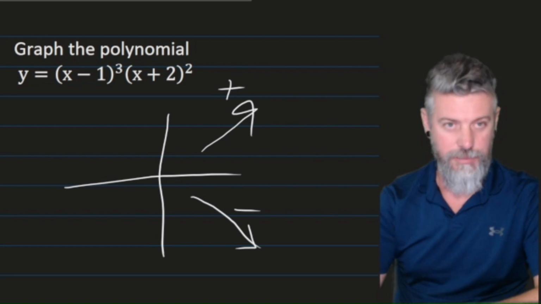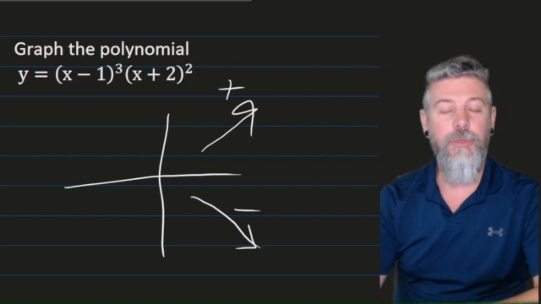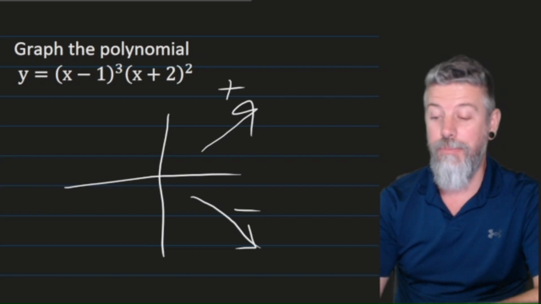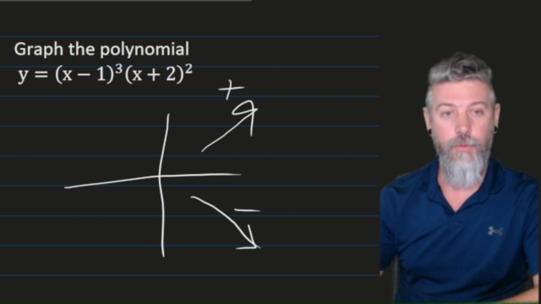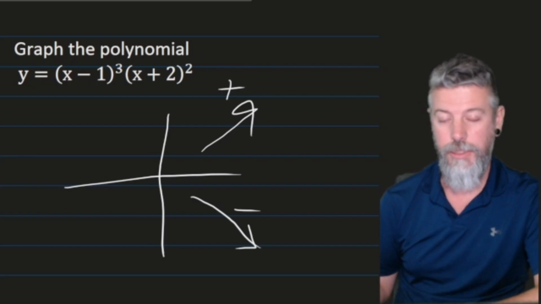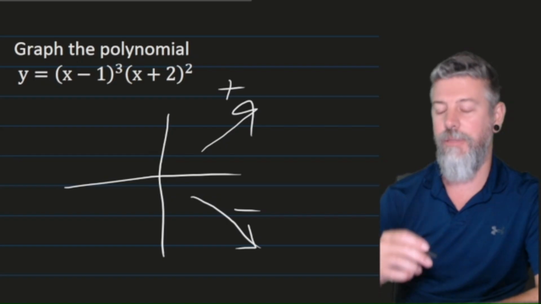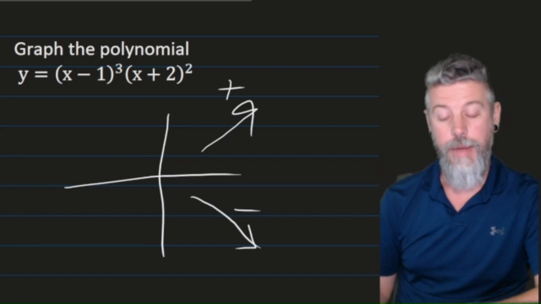So let me explain that. So say we had a polynomial that was degree 1, the most basic polynomial is a linear function, right? X to the power of 1. That's just a line. Y equals mx plus b, or mx plus c now in your syllabus. That x is raised to the power of 1.